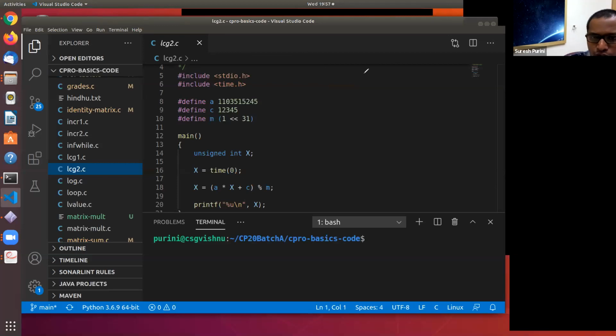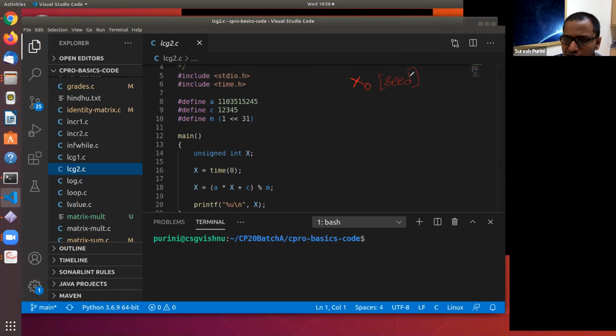Anyway, so we start with something called a seed. This is what is called a seed. In order to make it look random, you do some computations and generate something, and then again, the seed is something to start with.